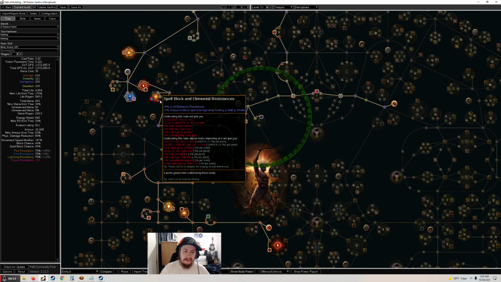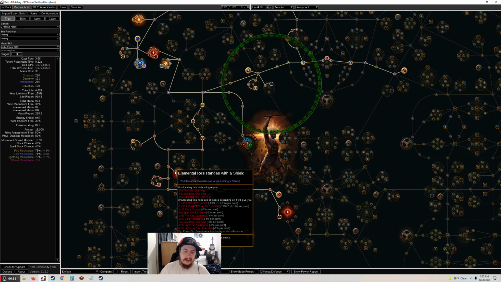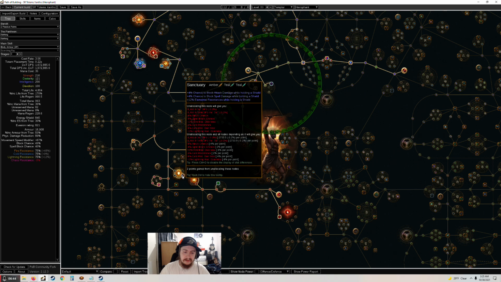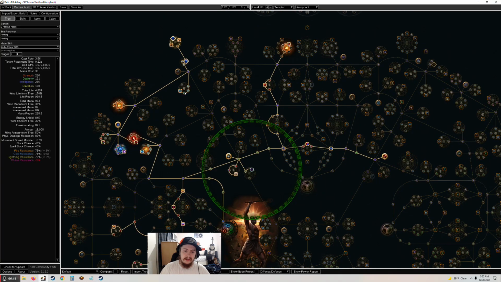Since I went Shield, I pick up the Shield block nodes instead of the Staff block nodes. And these are great because they give a lot of elemental resistances. It's 4% here, 4% here, 8% here, 6%, 6%, 12%. That's a lot of resistances just for free. And then these are just spell block.